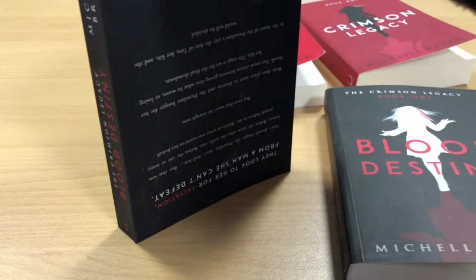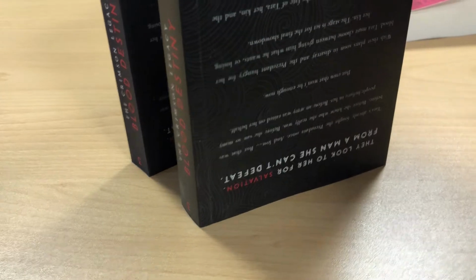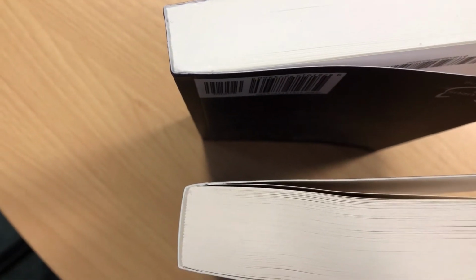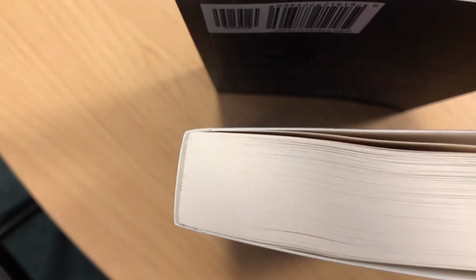The last thing I wanted to show you is if we stand them on end like that and we hover over the top and zoom in a bit, the glue binding. There's a special type of glue they use now which is excellent. They use it for print on demand and for print runs, which means pages shouldn't come loose even after a long period of time. Here they use the same glue, but you can see one of them is a much neater finish than the other. This is the print-on-demand version, and it's a little bit rough along the edge there, isn't it? It's pretty rough along the edge. Whereas if you look at the print-run edition, it's beautiful and smooth right the way along.